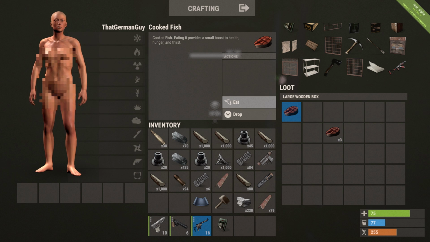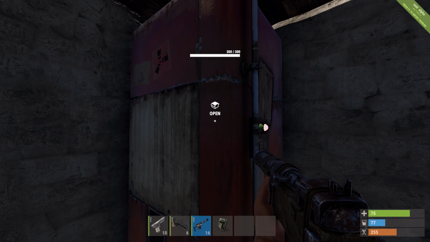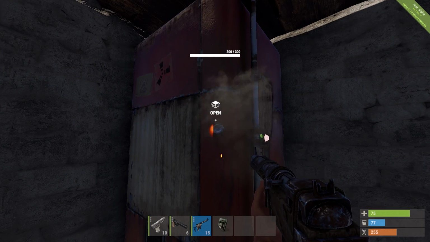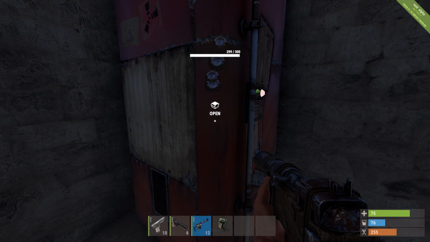Probably advanced cooking eventually, something coming up. But for the time being right now, it's a place to hold food that has its own health and can be code locked. So yeah, it seems to be damageable by anything at the moment, gun, tool. So we'll have to see if that changes.